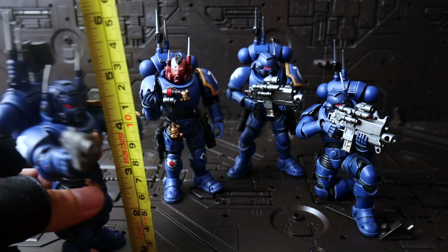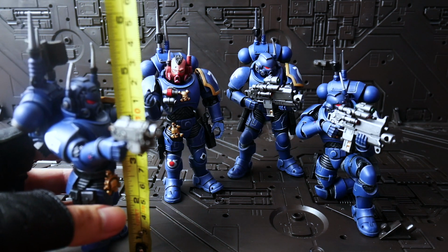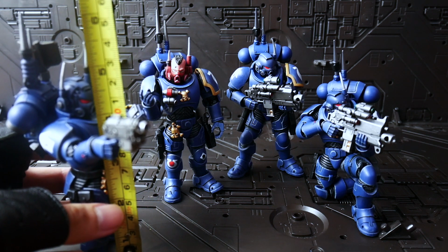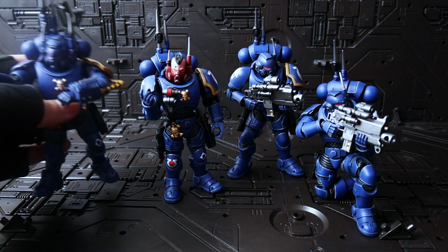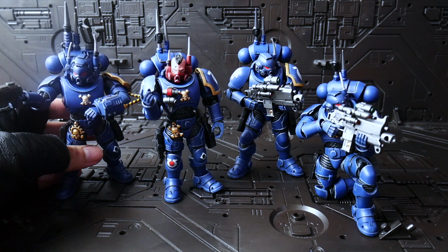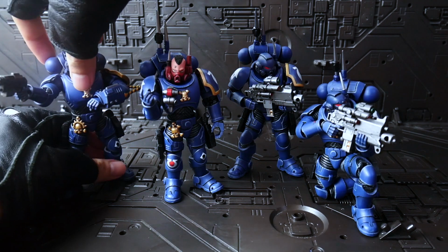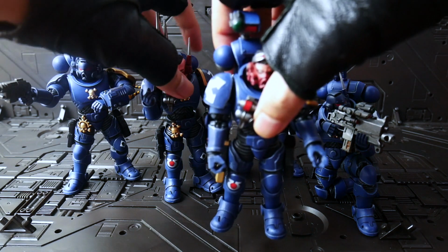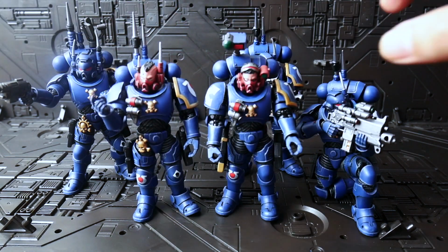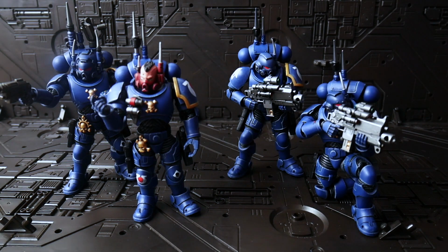You know, for example here, see this with an open leg, Ruban here has probably 12.1, maybe 12.2 centimeters. So just for a bit of comparison, I think the height is similar with the Incursor. For example here, the Brother Surgeon from the Incursor. Body mold's pretty much the same, different backpack, just a different head sculpt.